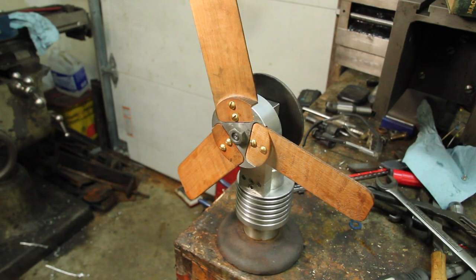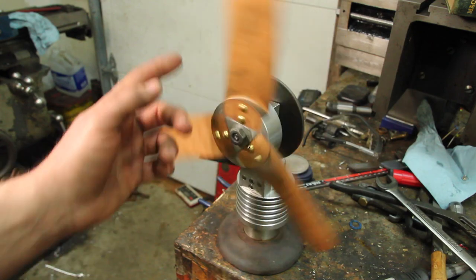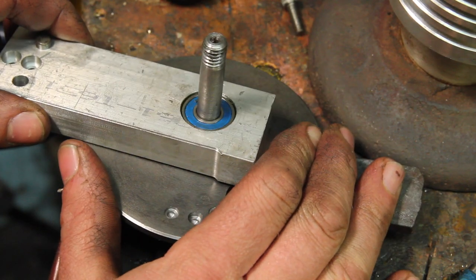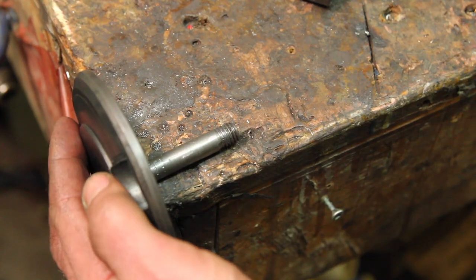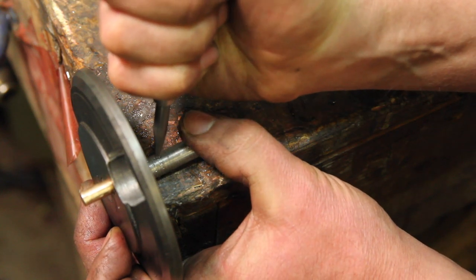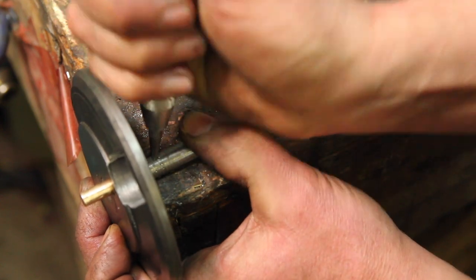Well, with this thing all back together, I think this is where the truth comes out, and there's still just too much drag on this. This shaft is probably about 2.5 thou under what it should be, and there's just way too much play in that. An admittedly lame way of fixing this, because it is pretty close, is to just attack the thing with the center punch.